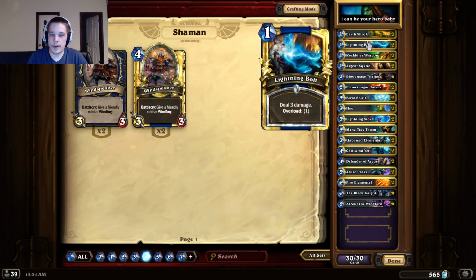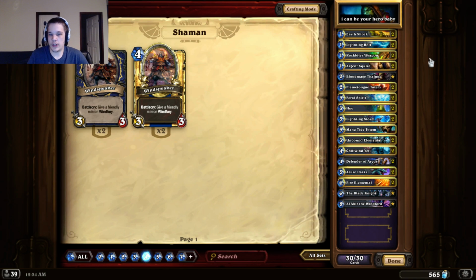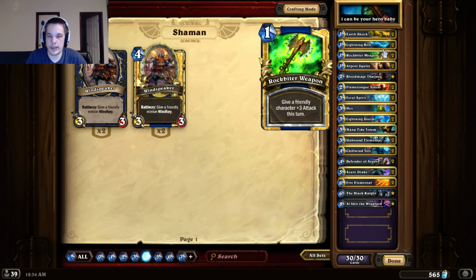Lightning Bolt, Rockbiter. Lightning Bolt gets buffed up by spell power, unlike Rockbiter, if you didn't know that already. So it's 1 mana for anywhere from 3 to 6 damage because, between Thaurissan, Azure Drake, and Spell Power Totem, you're going to have anywhere from 1 to 3 spell power typically when you're playing this deck.